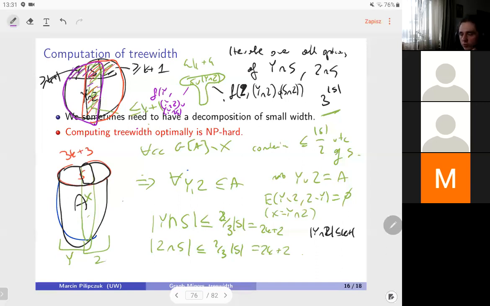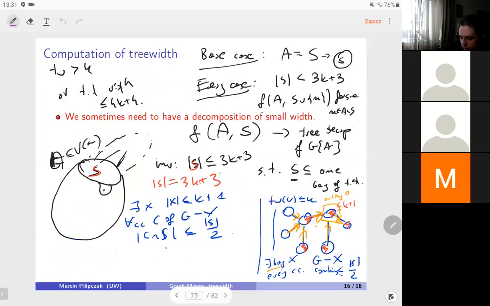So the crucial observation here, the details of the recursion are not that important. The crucial detail is that, if you go back to the previous slide, once you get a set of size 3k plus 3 or larger, there's a small balanced separator that splits it into sizes of at most half, and has size k plus 1.